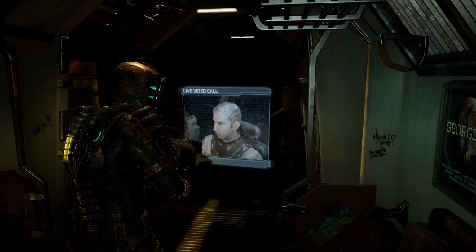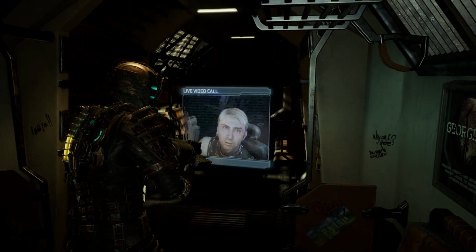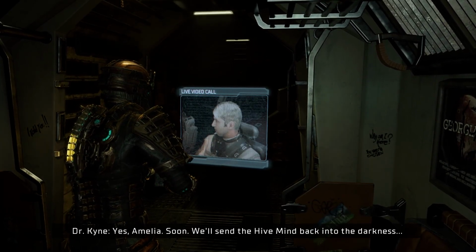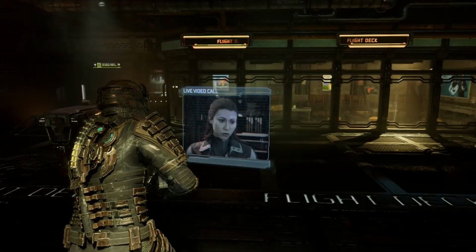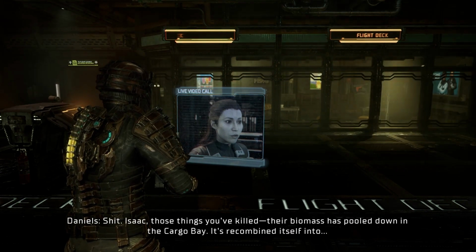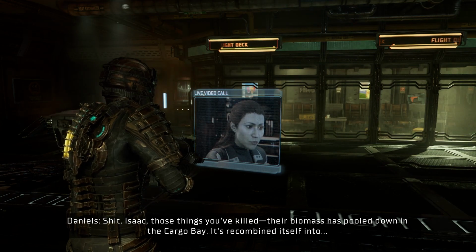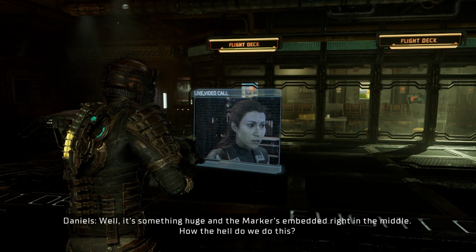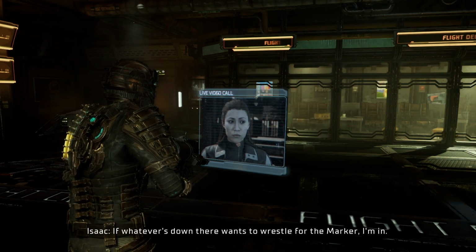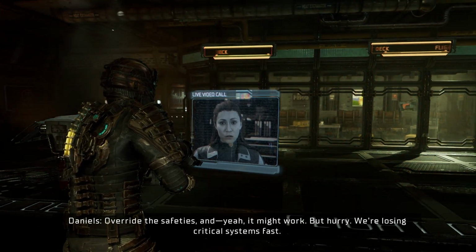Kine? Are you of sound mind? Mr. Clarke, we're approaching the hangar bay. We'll meet you there with the marker. Yes, Amelia, soon. We'll send the Hive Mind back into the darkness. So good is that guy our only escape shuttle. Shit, Isaac. Those things you've killed, their biomass is pulled down in the cargo bay. It's reformed itself into... Don't tell me. Well, it's something huge, and the marker's embedded right in the middle. How the hell do we do this? Ishimura's cargo cranes. They can move half a bay of mining gear, no problem. If whatever's down there wants to wrestle for the marker, I'm in. Oh. Safeties, and yes, it might work. But hurry. We're losing critical systems fast.